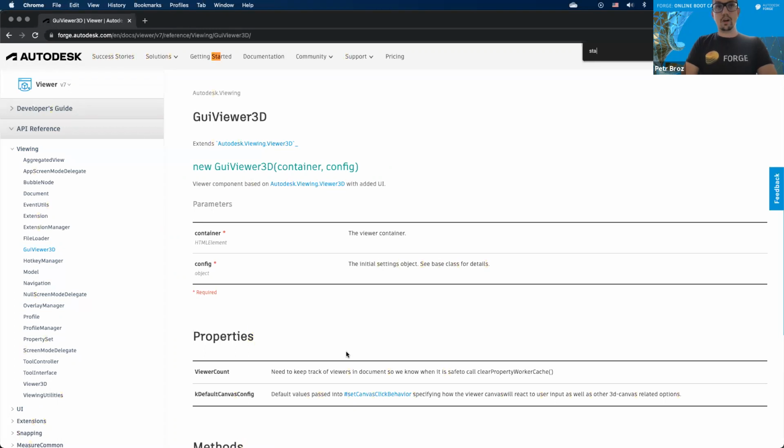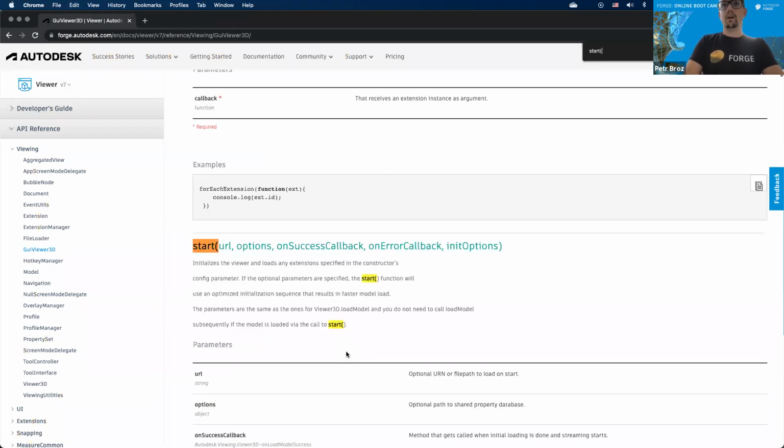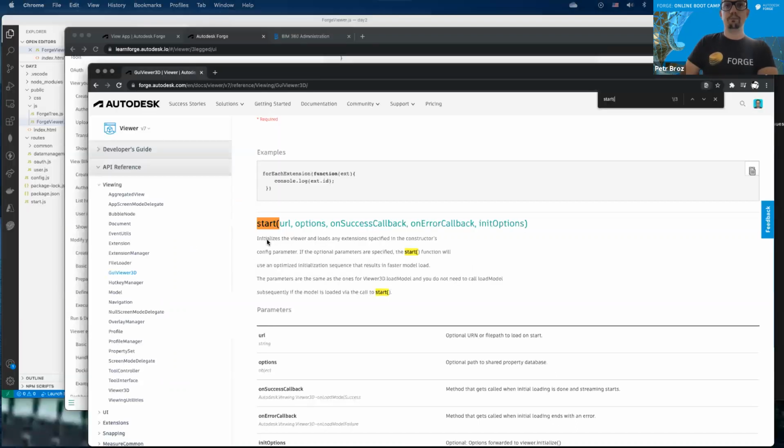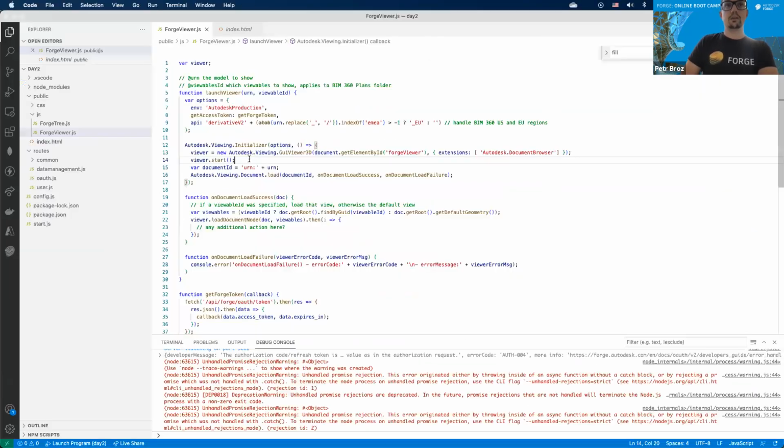And we were just calling the start function. You can see that you could actually provide some options to the start method as well, but for now, all these are optional. We just initialize the viewer without anything in it just yet. That's what we do here, the viewer.start method. So we initialize the viewer and prepare it for loading a model into it later.